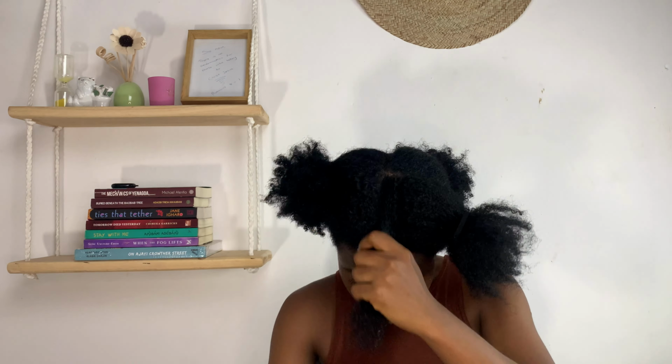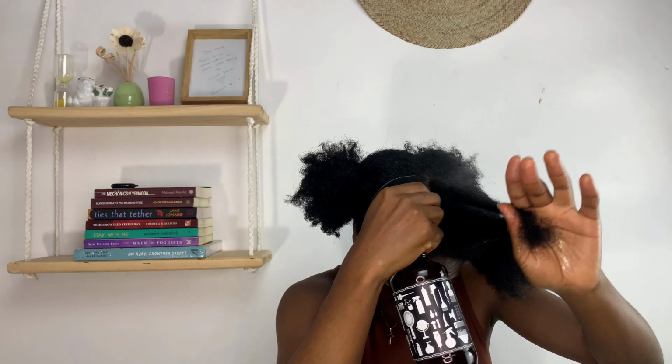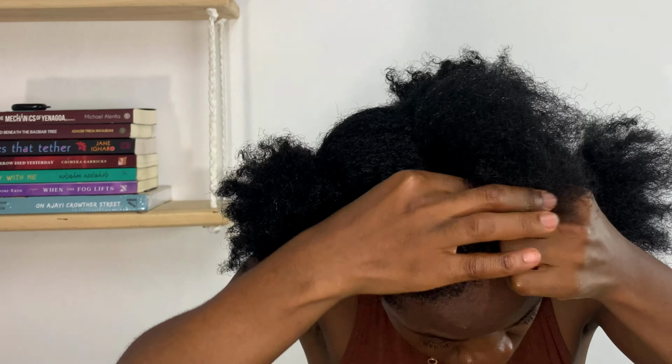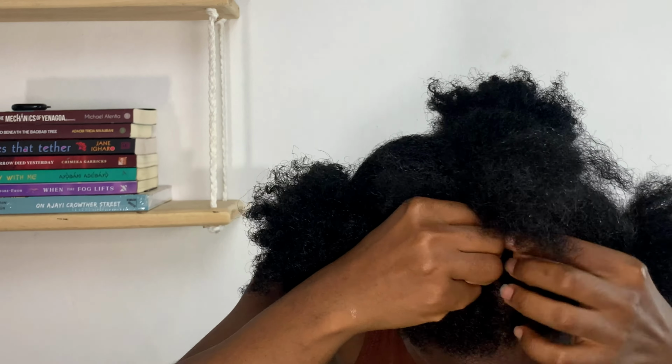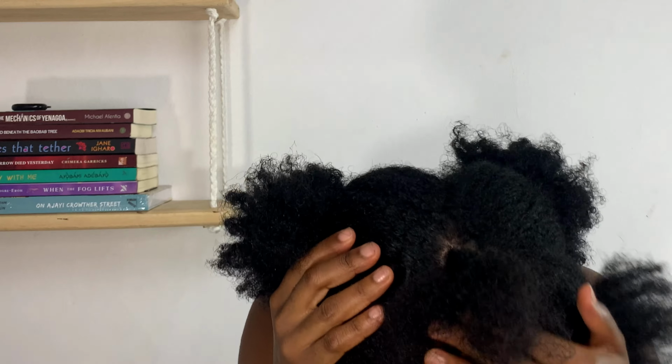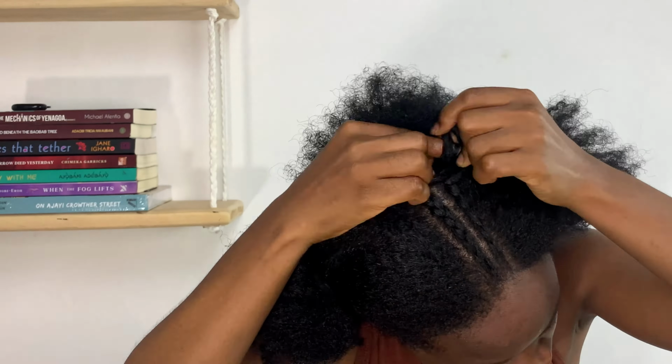I don't want my cornrows to be too small, but at the same time I don't want them too big so they're not too obvious. So I'm going for medium-sized cornrows. I think I installed about 8 on each half of my head, so I had about 16 in total in the front of my hair. So these cornrows are basically just going straight back, and then once I get to the end of that section, I'm going to leave the ends unbraided.